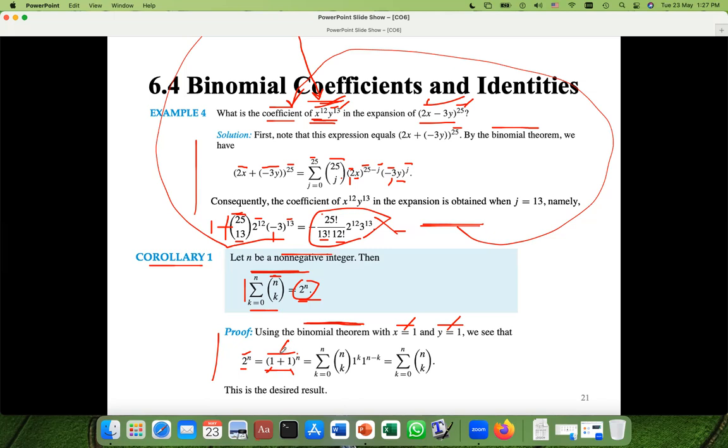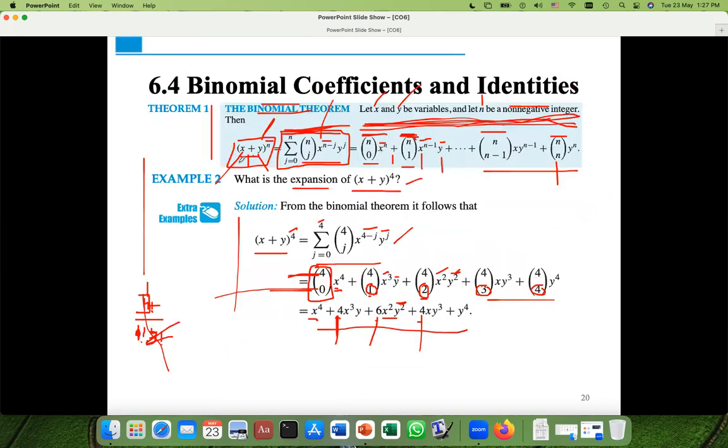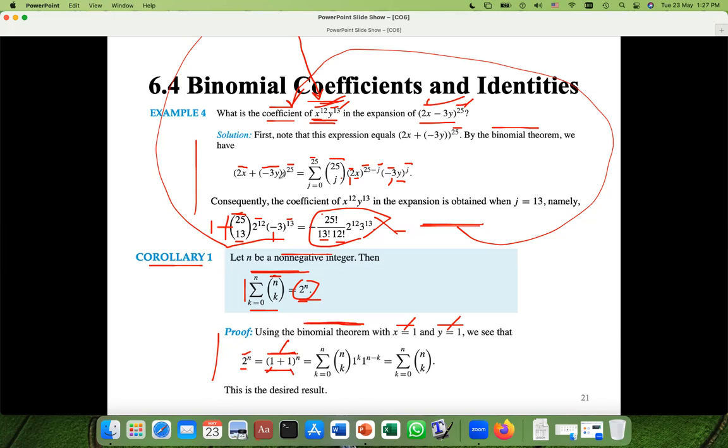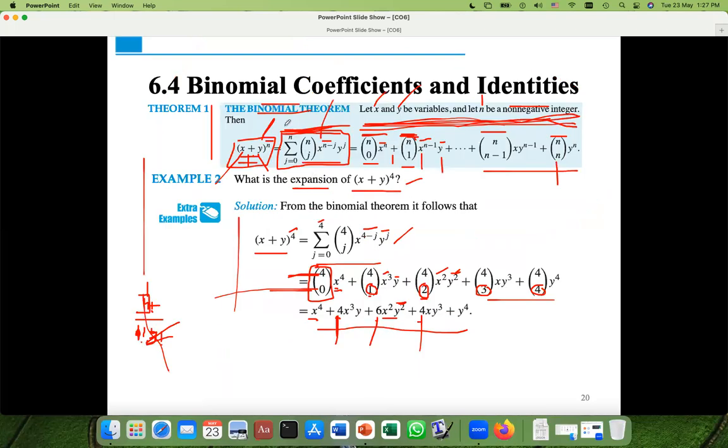And after that, when it is in that binomial form, we are now writing it according to the binomial theorem, the closed form, starting from k equal to 0 to n, which is the power, and then n choose k, and then the first one is 1 raised to the power n minus k, or you can say n minus j, and then 1 raised to the power j or k, according to the binomial theorem. So this thing written here is according to the binomial theorem, nothing else.